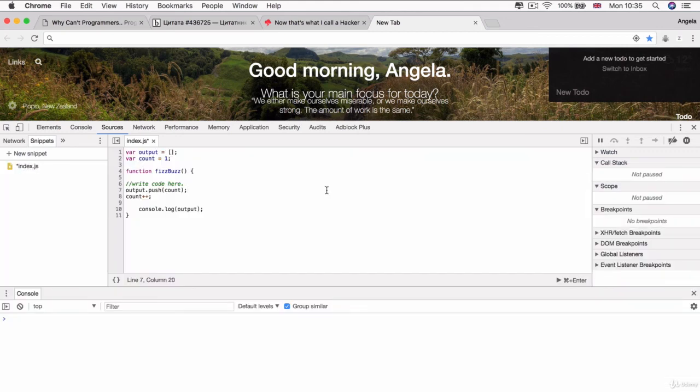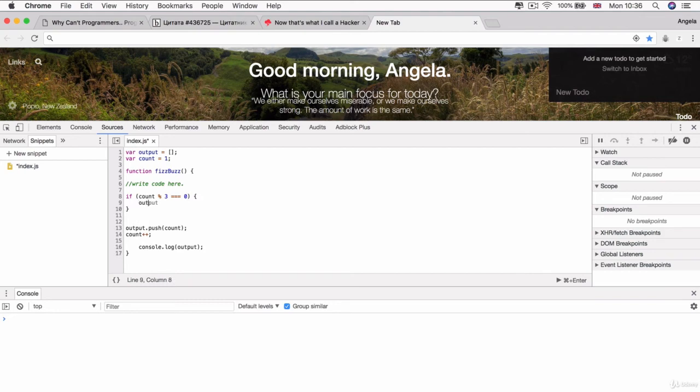All right, so let's break down this problem. The first thing that we need to do is to check if the value of count is divisible by 3. So to do that, we can use the if statement. So we can say if count modulo 3, so the remainder of count divided by 3, is equal to 0, then in that case, count is divisible by 3.